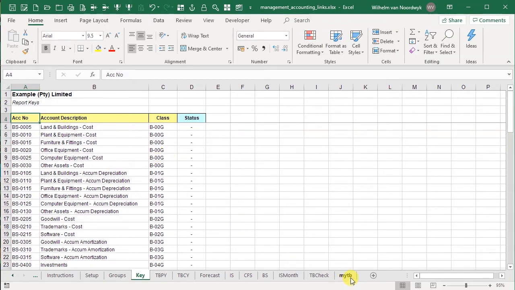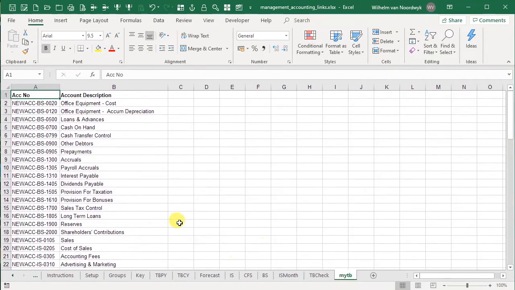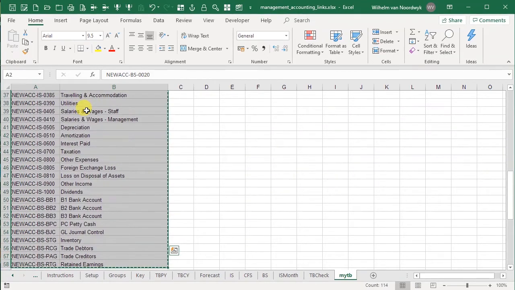I've got my own trial balance, to which I've added a new account description before some of our account numbers to create a different account number convention. So I'm going to copy this, and then I'm going to paste it on the key sheet.